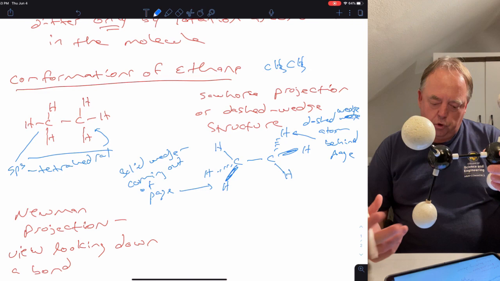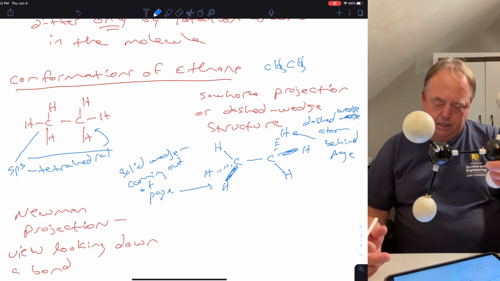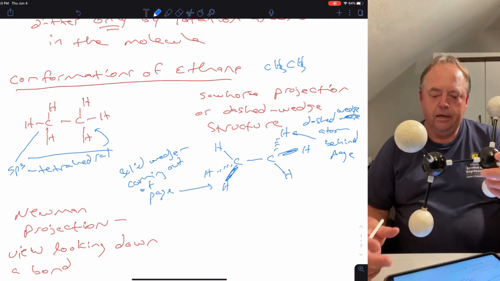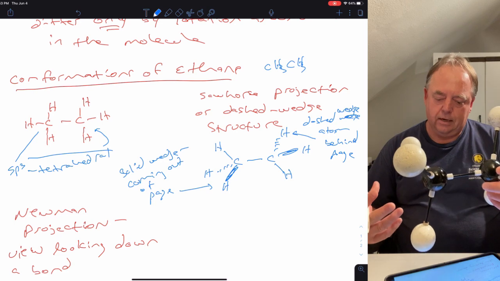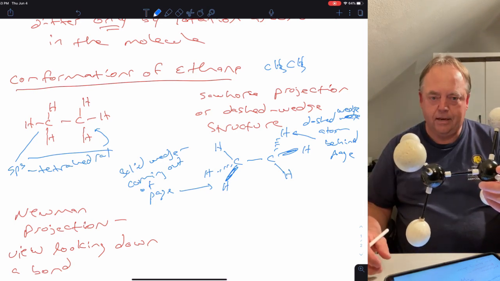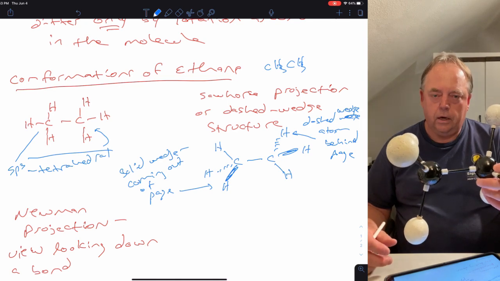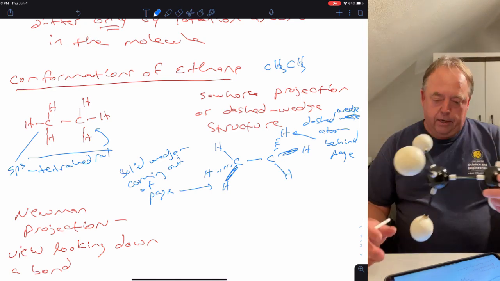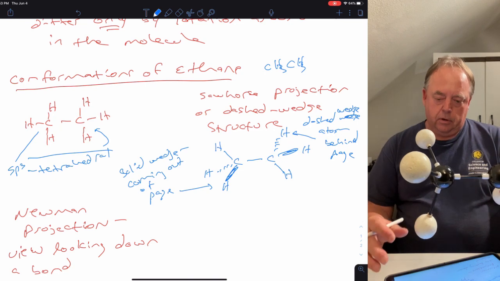And so we'll often draw molecules this way. This is where organic chemistry gets difficult for a lot of students. It's a very visual subject, and if you can visualize what these molecules look like in your head, organic chemistry becomes a whole lot easier. Okay, so that is what this molecule looks like.